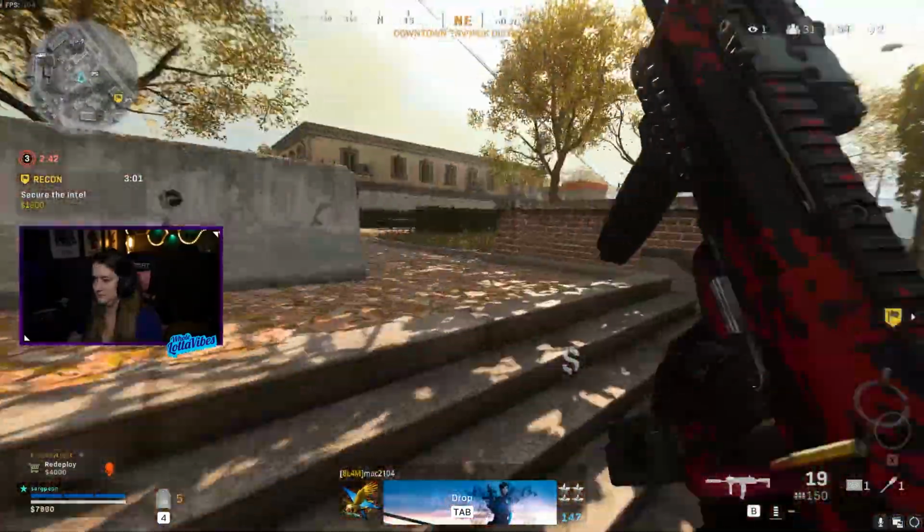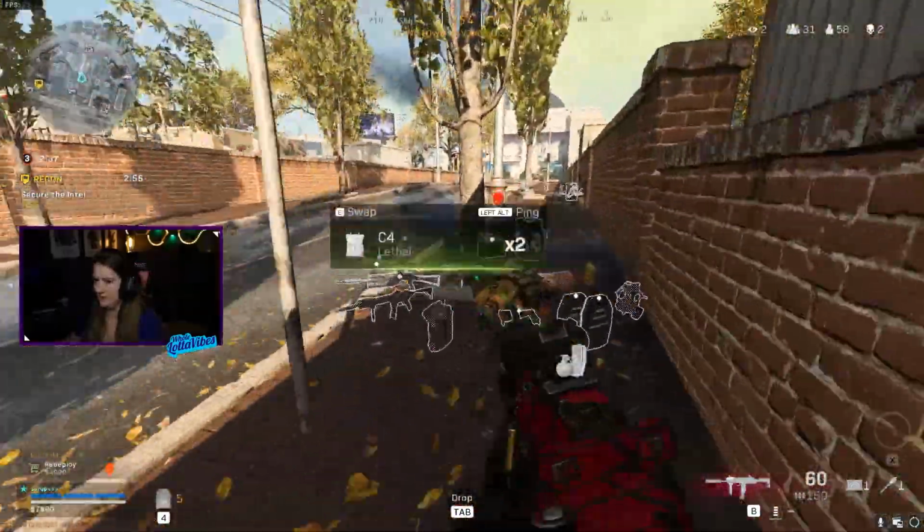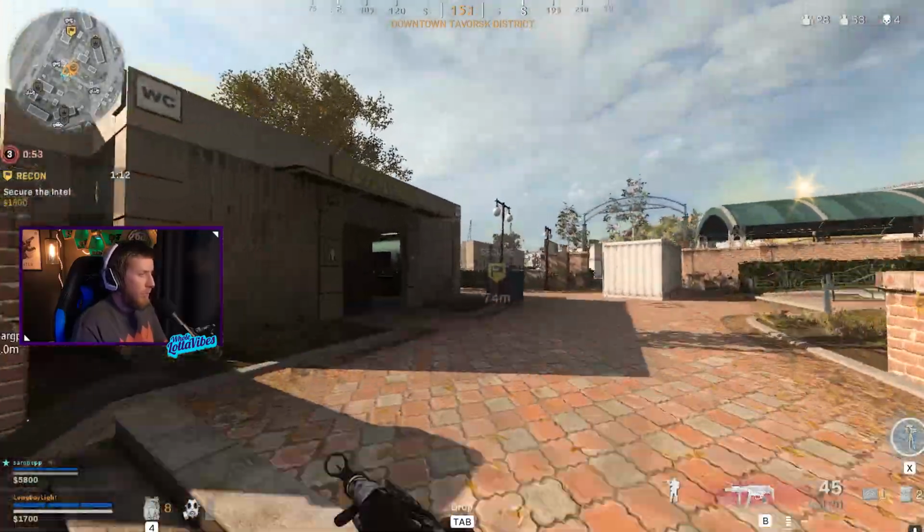Grab their money. Grab all that money. Go back to the buy station. Okay, it's right over here. Good job. Good win.